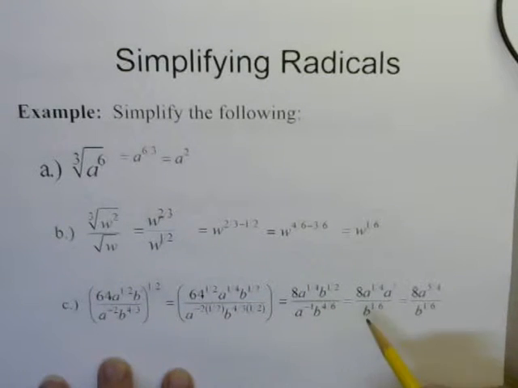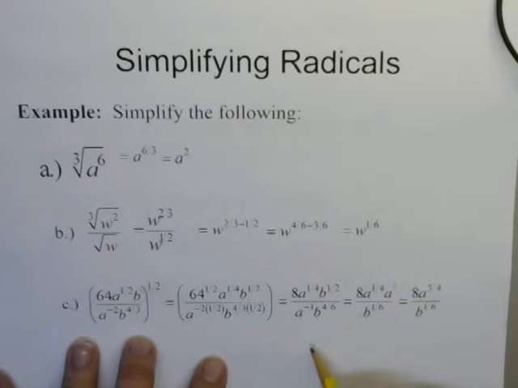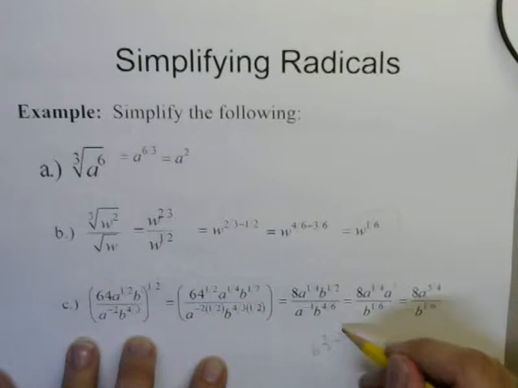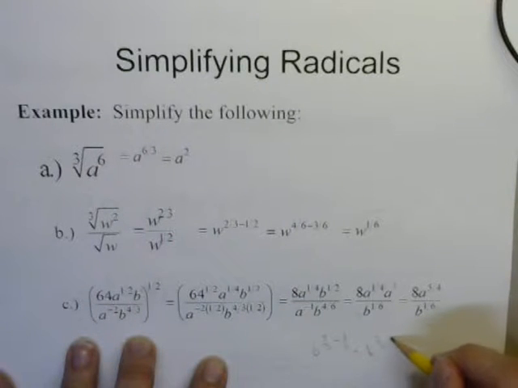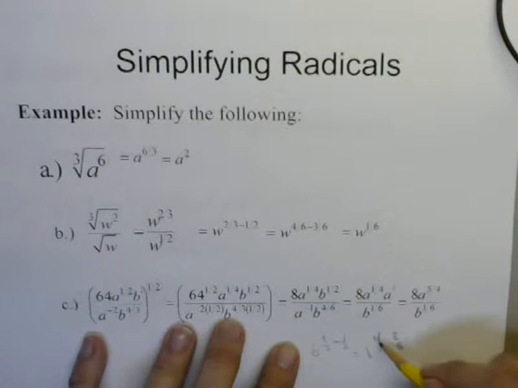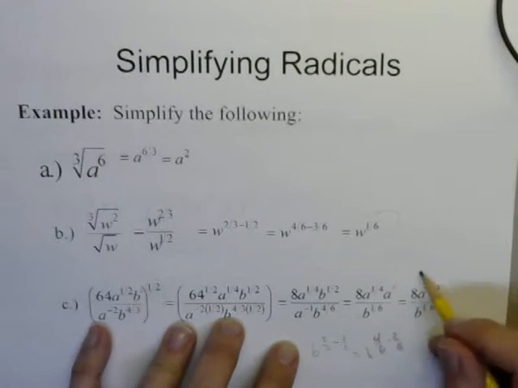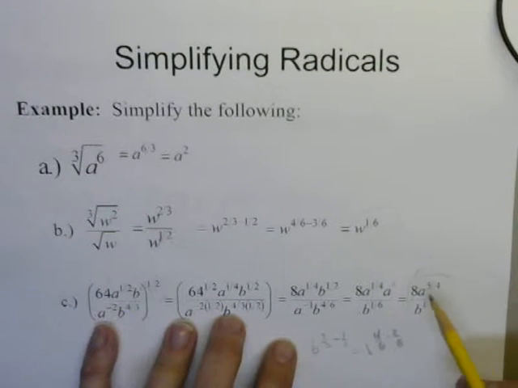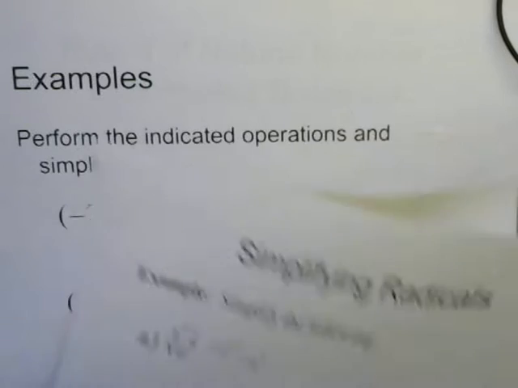But maybe I'll show you where this is coming from. You'll basically have b to the 2/3, and it'll be minus 1/2 there, right? So if you write that as b to the 2/3 minus 1/2, the common denominator would be 6. So I multiply top and bottom by 3 and by 2. You'll get 4/6 minus 3/6, which will give you 1/6, and that gives you your final answer. You'll notice that I've just got 1 a raised to a power, 1 b raised to a power, so I've combined all my a's and my b's together, and there are no parentheses or powers raised to powers.